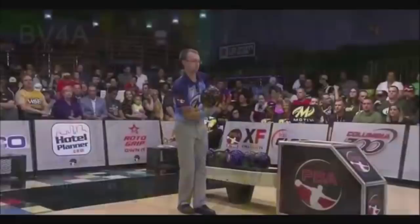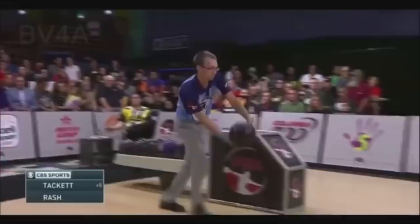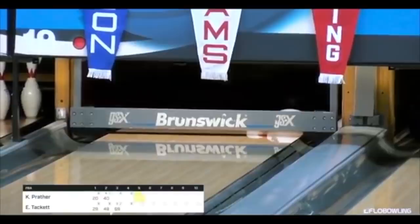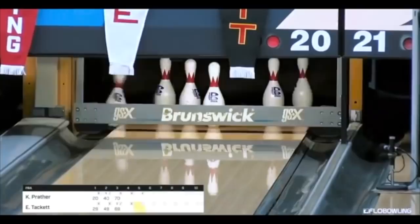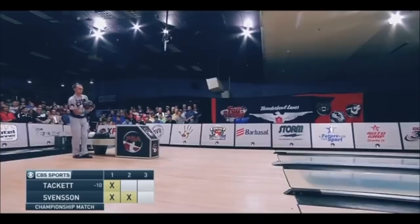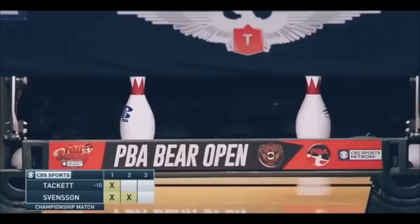We can't thank him and the staff here at Parkside enough. E.J. Tackett's going to win title number 10. Jeff, I'm going to go down to the lanes. Second half of the match underway. E.J. — look out, we've seen this before. Which is hard to do on a shorter-foot pattern. Pin to kick out. E.J. Tackett looking for a double. And he pitched it right and it's gone — that's what happens when the pattern is flatter and it's length. An open frame for Tackett. He's so good with urethane — he can do something that no one else can do.